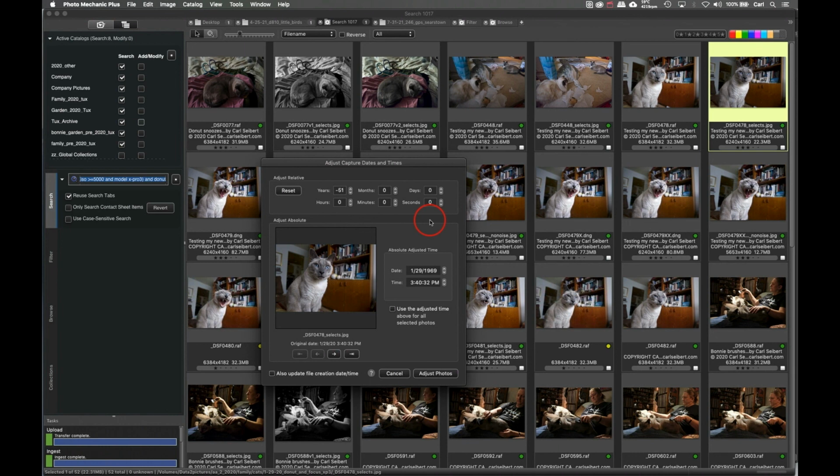But anyhow, this dialog is where we would go typically if we shot something with multiple cameras and we wanted to synchronize the timestamps. And there's some great information on Photomechanic's website on how to do that. I think I covered it in an earlier video. But the point for today is this is Exif data. And through this, we can edit this particular bit of Exif data, which brings up an interesting question.